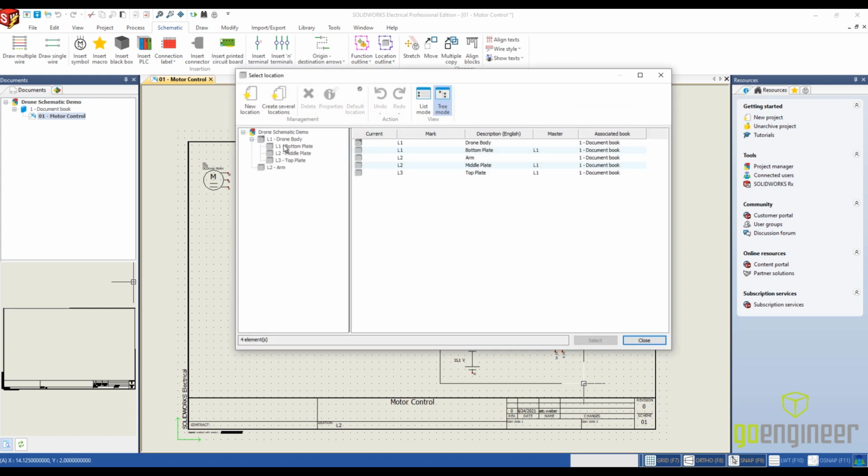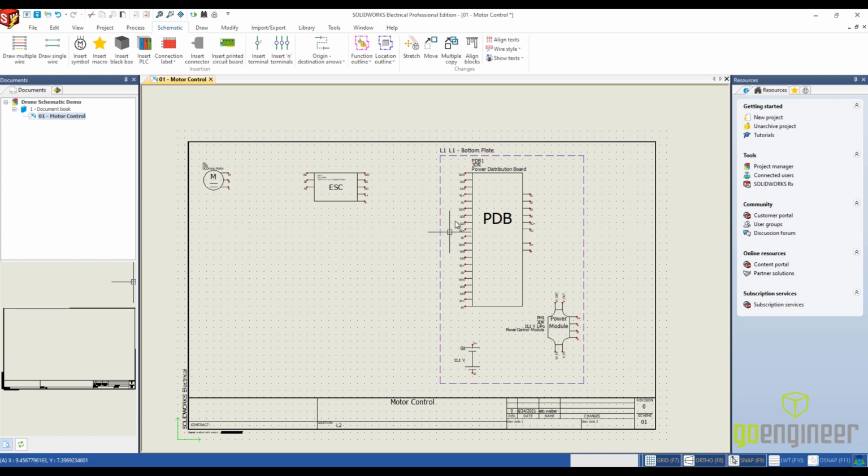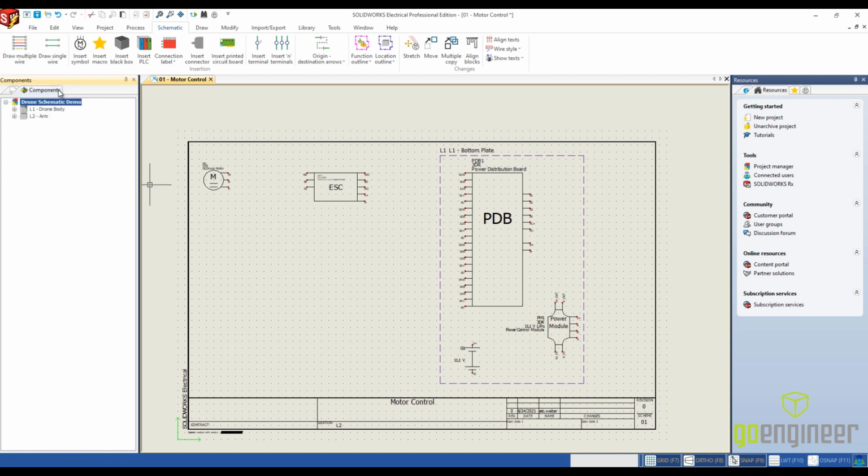These all actually sit on my bottom plate sublocation. So when I select that, it gives me a message saying, do you want to change those component locations? So again, I'm going to say yes. And what that does is it takes each component and actually moves them to that location when I do that.